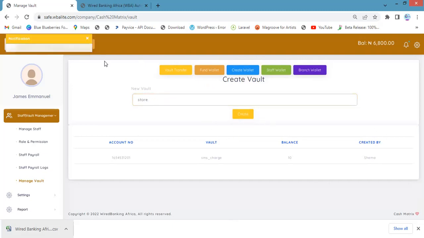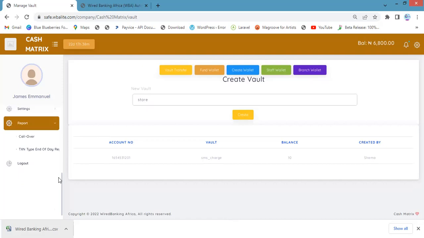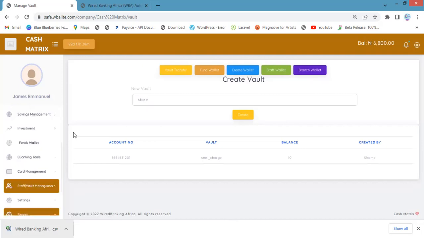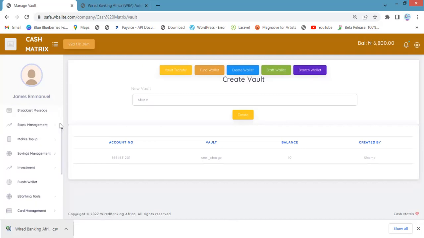So this simply means anytime there is money entry on it, what the system does for you is to allow you to credit your vault over and over. So this is how to actually manage your vault, right? So that in the process of accounting, everything will be made known and clear to you. So that's the essence of all these automated processes which we actually put in place for your use, right?